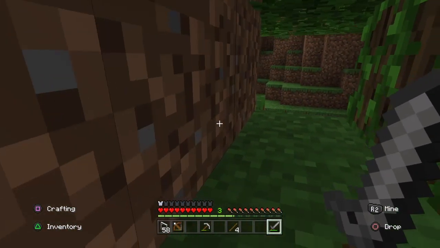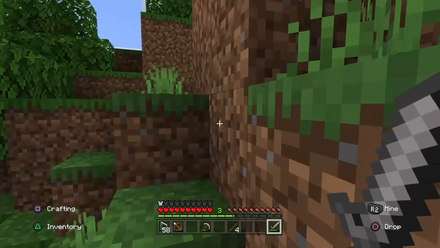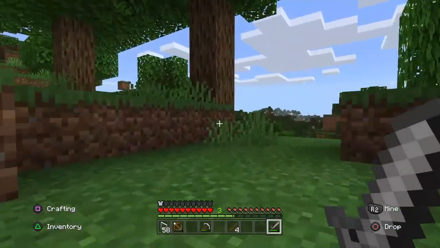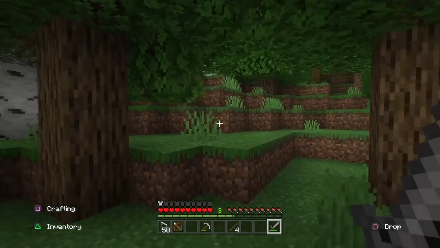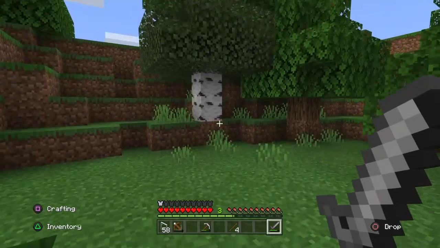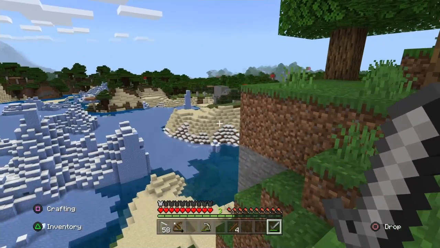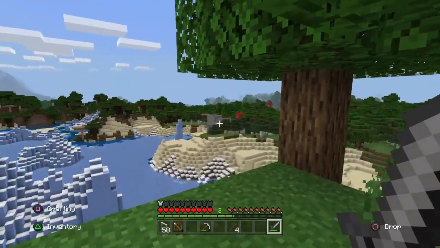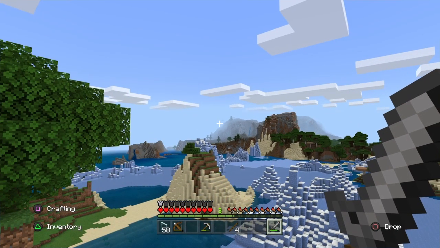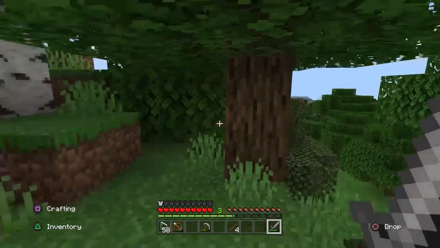Trees up here. I think this is how I got up here last time. Yeah, that's it. Up here a bit. So this is the very top, not very top. So yeah, we could clear this all out. Gotta make a start of a new base up here, an actual base. Flatten up a little bit. See, that's our current base over there. You can see a little bit of a tower. What I really want is a much bigger tower. So yeah, we've got a pretty nice high view up here.